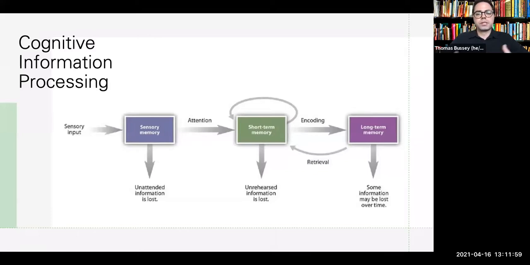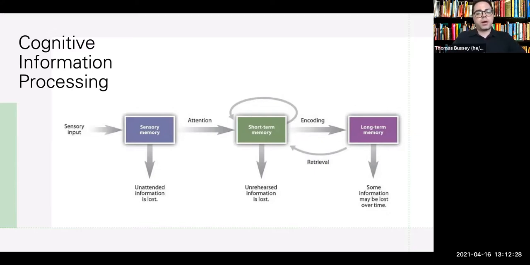Right? So consider the gorilla experiment that we just saw. There's a lot of stuff happening, and depending on which pieces you are attending to, only some of that information is actually noticed. Once it's noticed, then it can be brought into what's referred to as short-term memory. This is a function of your brain where you have limited exposure, or limited access, I should say, to the information that's coming in. Usually around 20 to 30 seconds, that information is retained for.